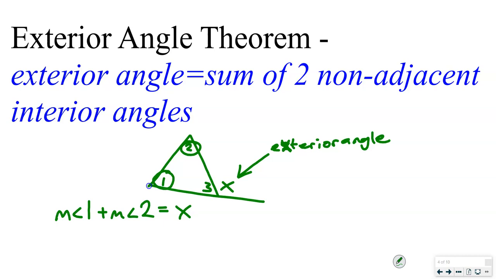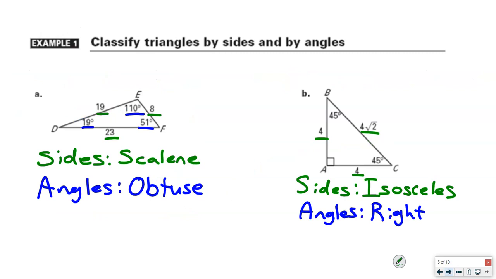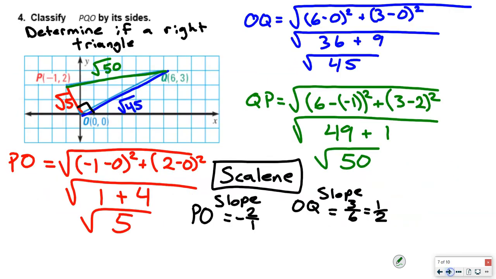And then you could use that knowledge of however much 1 and 2 are to tell you what 3 is, because you know all 3 need to add up to 180. Or you can use understanding of x and 3 being a linear pair to find that other angle if you know what it is, or if you know what one of them are. So let's do some examples. Skip over those from part 1.